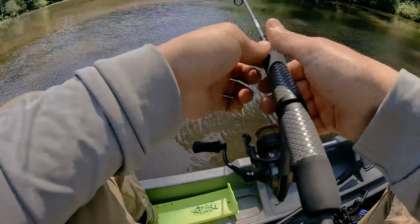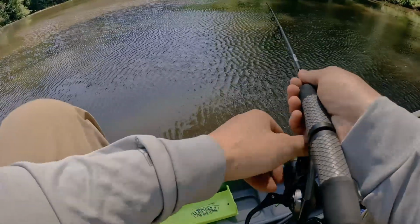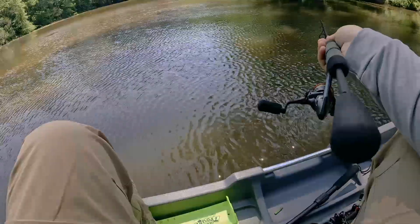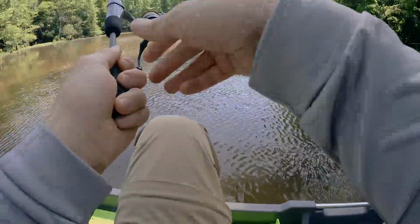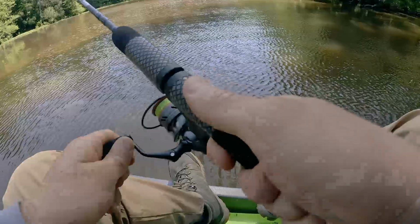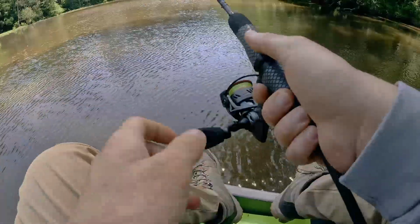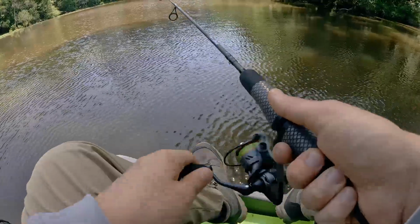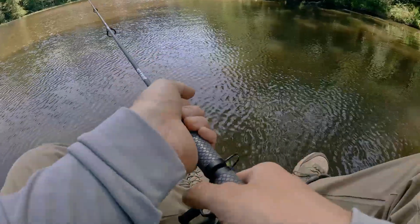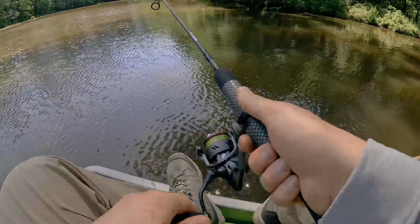For a little boat. Well, not just a little boat. This boat's 30 years old. This little plastic John boat, one of the people in my neighborhood was just giving it away for free. They were moving, they didn't want to take it with them, so we grabbed it, cleaned it up, and built a little casting deck on it so we can stand and add these chairs. It's been a sweet little setup for us for a while. It's definitely less of an investment to see if it's something you're interested in. Absolutely.